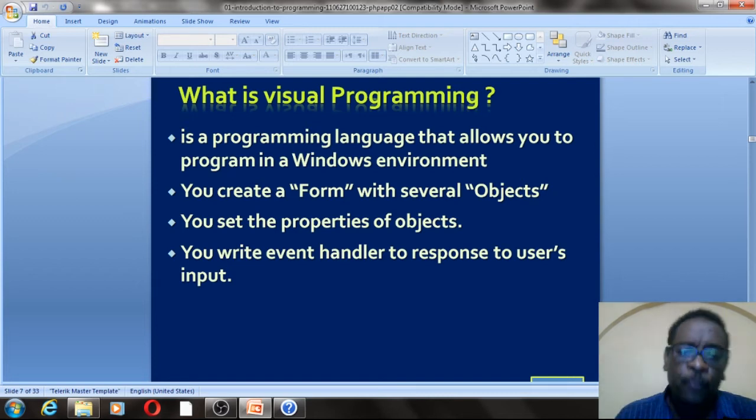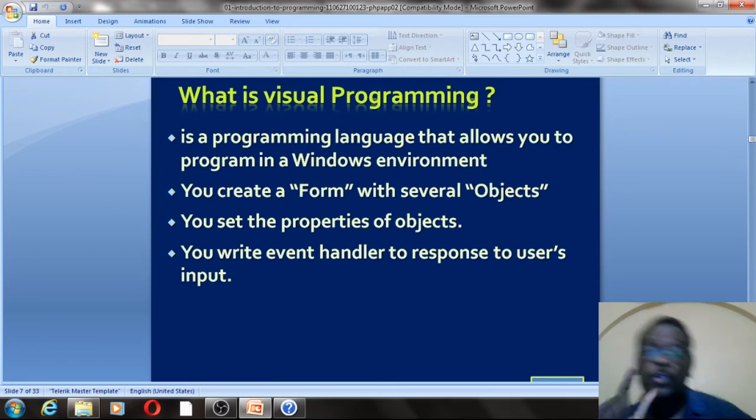Okay? In visual programming, you create a form with several objects and set the properties of these objects. You write event handlers to respond to the user's actions.